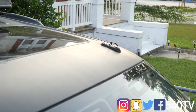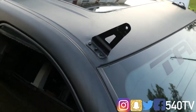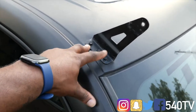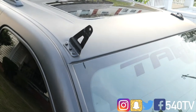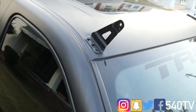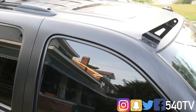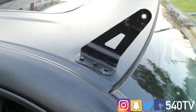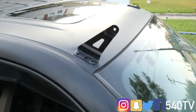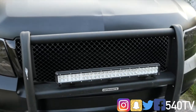My antenna bracket up here — I never took it off, it's just always been up there. I need to take it off, and of course there's gonna be holes there, so I'm gonna patch those holes. That should be a simple fix. If you got any ideas, go to the comment section and let me know what I can use to fix that, because when I remove these screws it's gonna leave a big hole there.